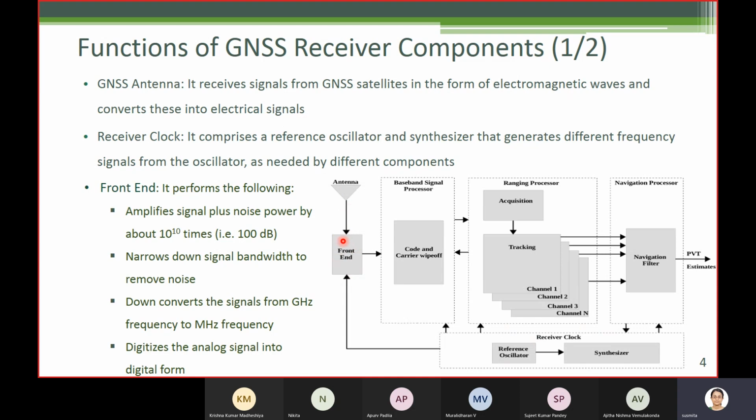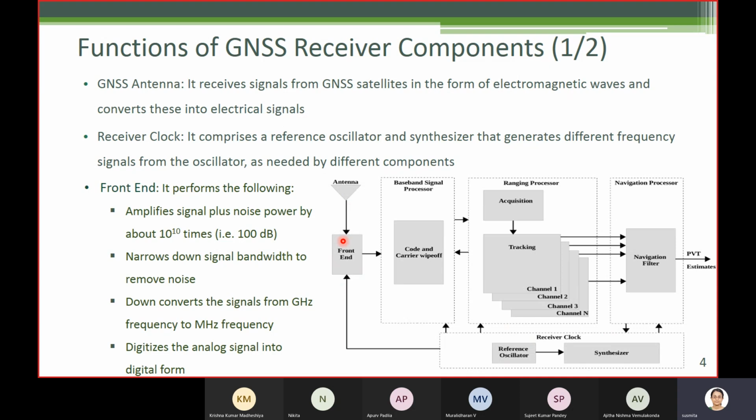See, when the signals are transmitted by satellites, the signals have limited power. It's not possible for satellites to pump in a lot of power, because a lot of power requires heavy equipment and more resources, which cannot be done on board the satellite. So generally, the power that is pumped into the transmitted signal would be on the order of a few tens of watts. For example, in case of GPS, it is on the order of 27 watts.